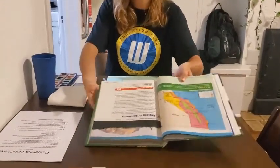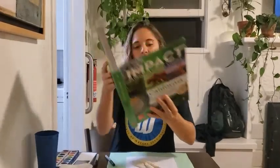All right, hello koalas. It's time for step 2 of our California relief map. So what you are going to need is your paint. You're only going to need 4 colors. I have more than 4 colors, but you only need 4. And a marker, and your social studies hardcover book, opened up to page 18.